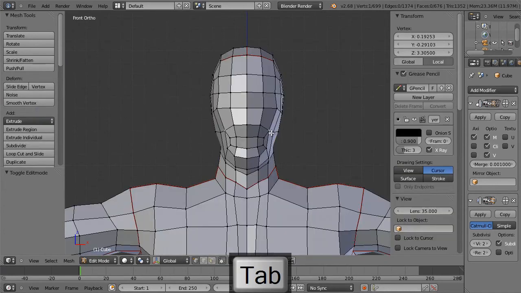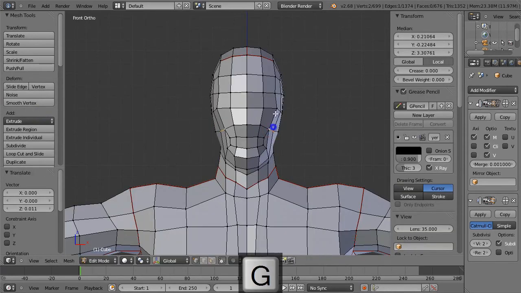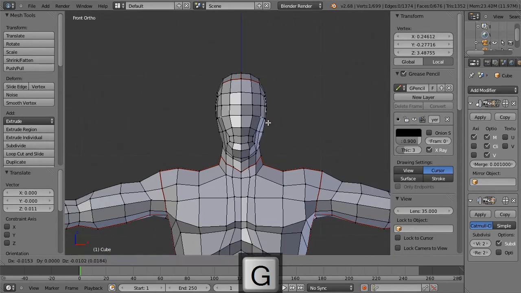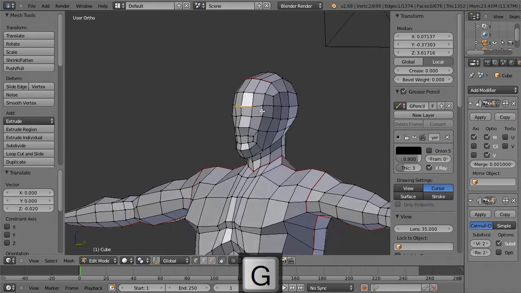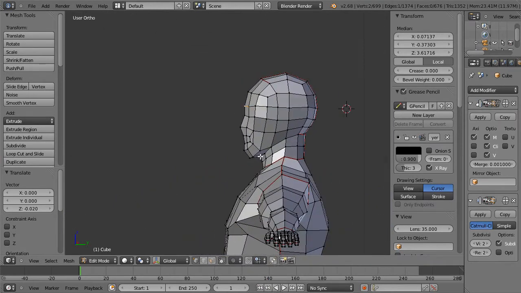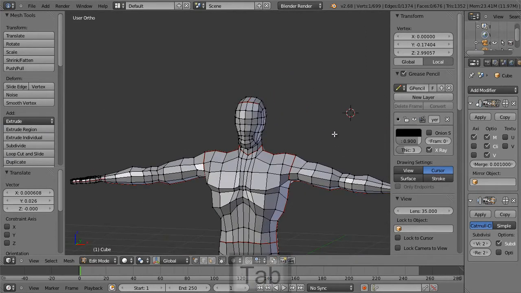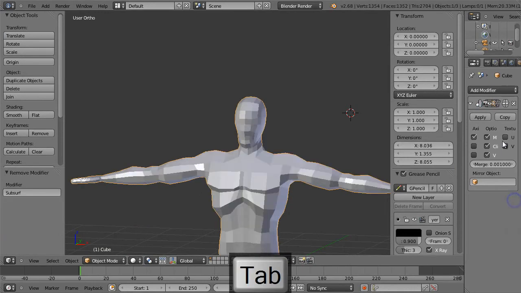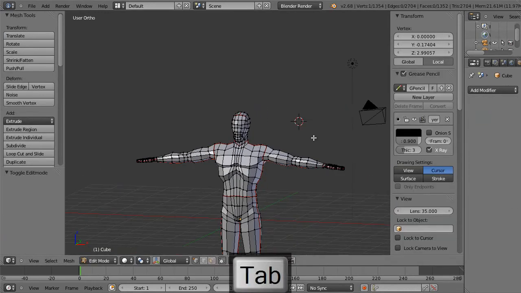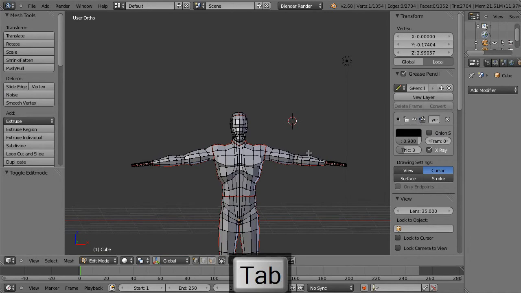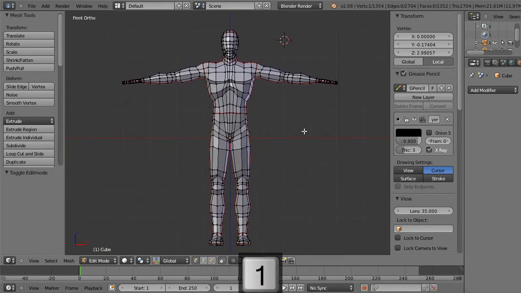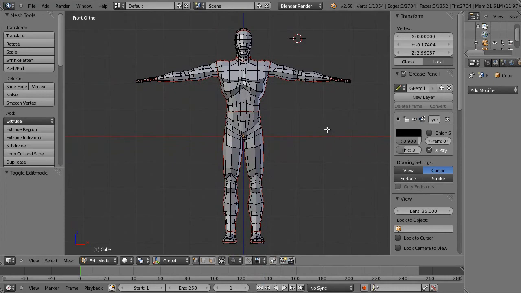Let's go back to flat so I can see better. Cool. Let's go ahead and remove the subsurface, apply the mirror, and bring back our UV window.